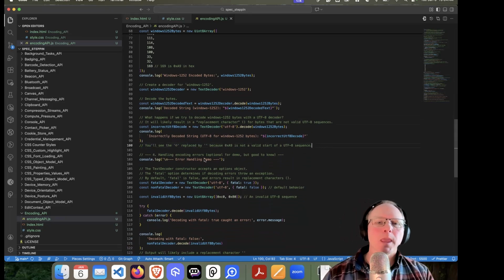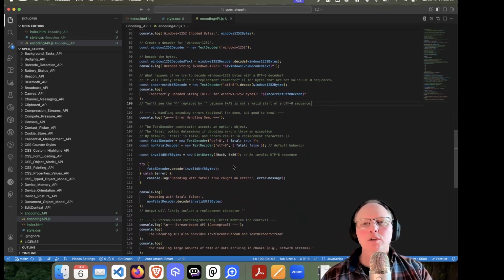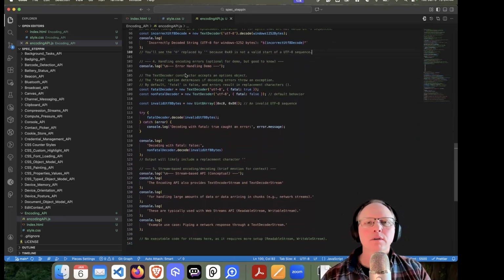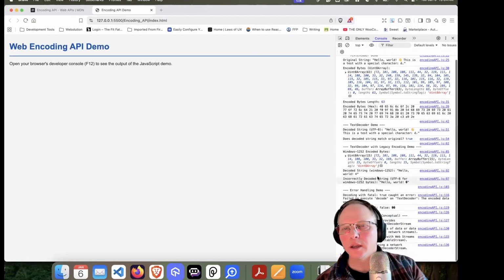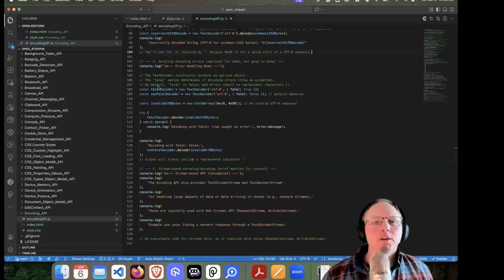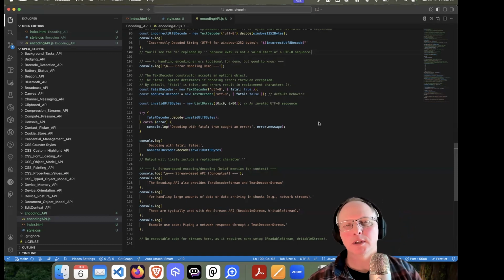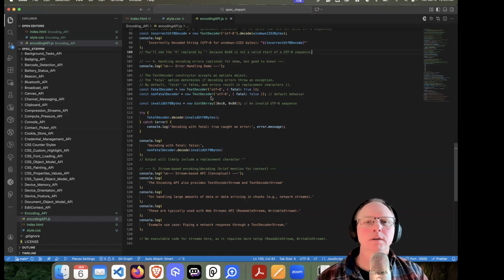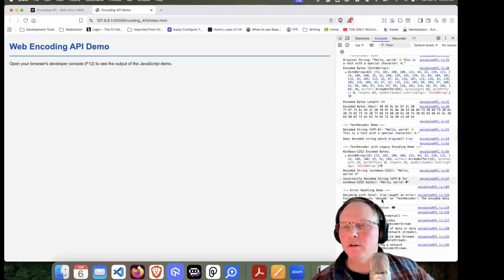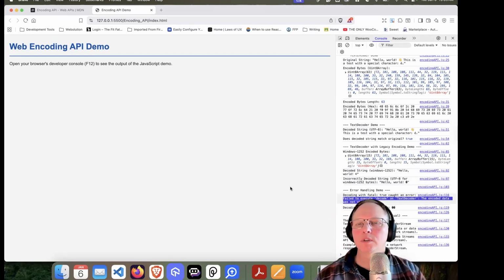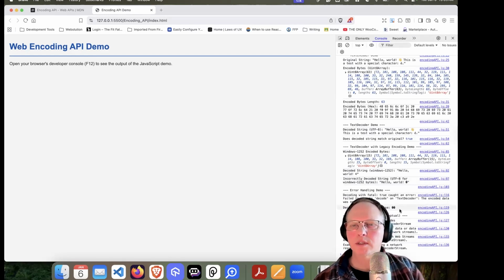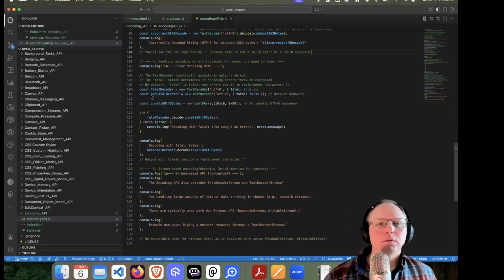Okay, and then you also can handle errors here. So here's my error handling demo. Here I set up a fatal error for my text decoder, and then a non-fatal error, which is the default behavior for my text decoder. My fatal error will say failed to execute decode on text decoder, it wasn't valid. Or when I set it to false, it just does those little question marks.